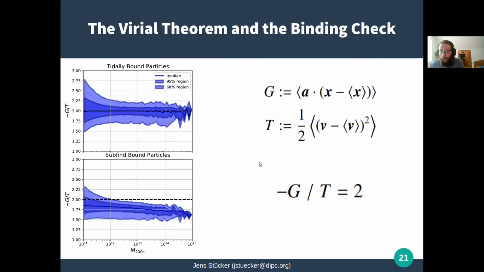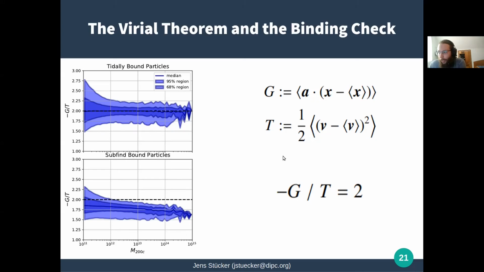Another interesting aspect is the virial theorem from this new perspective. So here I define the virial theorem in the most classical way, which is given by this virial, which is the product between force vector and radius vector, in comparison to the kinetic energy. And so if particles are on bound orbits, so they cannot escape to infinity, then the expectation value of this virial and the kinetic energy should come out at this factor of 2 on average.